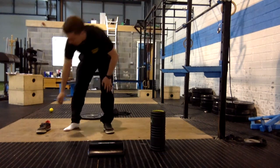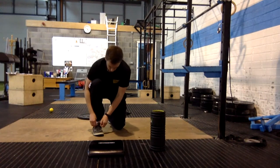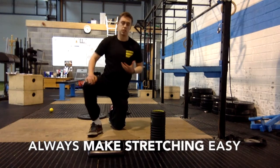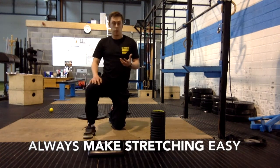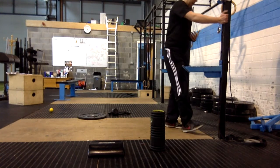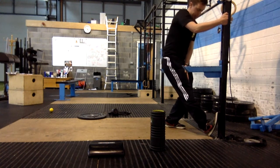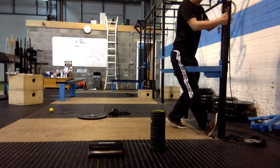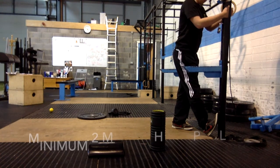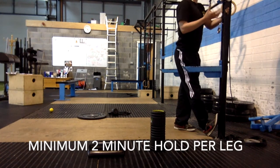Once you've done that for two minutes, the final third step is simply stretching your calf. The best way to do it is make the stretch as easy as possible. The way I like doing it is up against the wall — simply come over to a squat rack, toe up, heel in as close as you can, leg dead straight, squeeze your quad, and then try and bring your hips towards the rack or the wall. Hold this for two minutes — you can hold even longer, as long as your foot doesn't go numb.